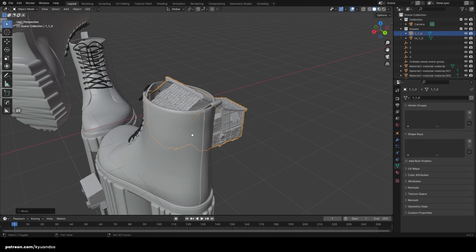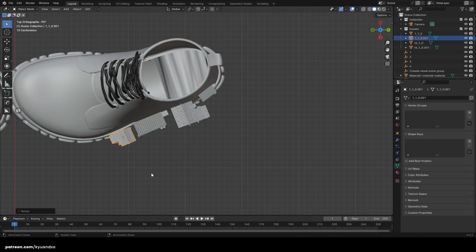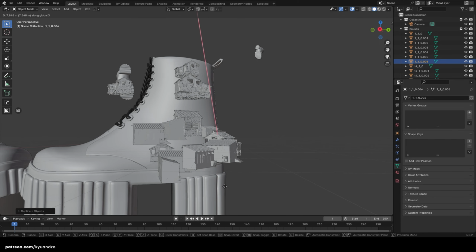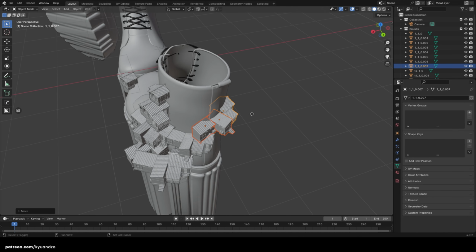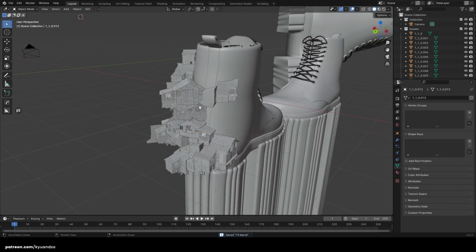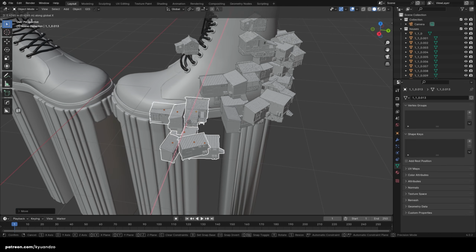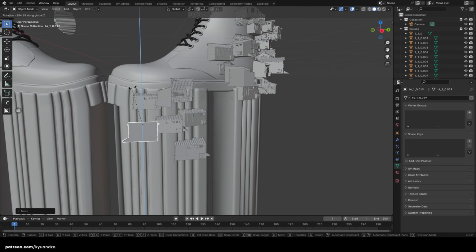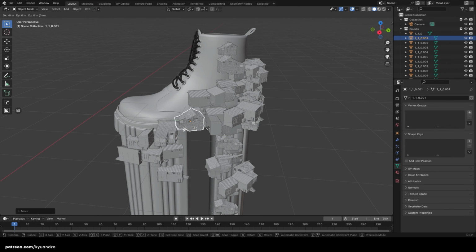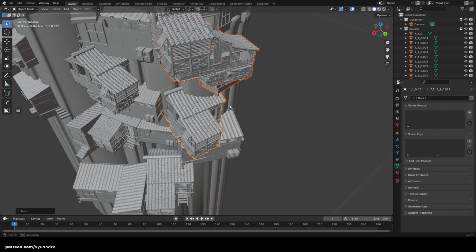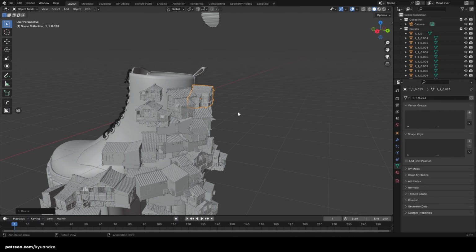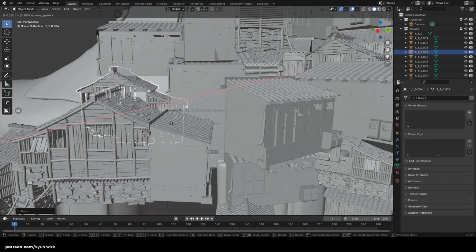After that, I decided to place all the buildings. I like to limit myself to a couple of items. It's easier to focus on the scene like this. These buildings are looking so poor, and I decided to make it a poor town, maybe a little bit overcrowded, so I can place them onto these boots like this, and after that I can connect all the buildings to each other with some wooden bridges, some stone stairs, something like that.